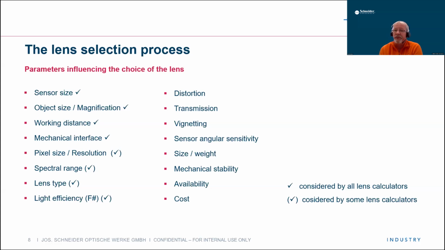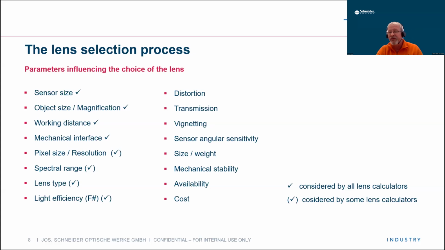not really imaging performance, but other parameters which are also important for your application and where you have to think about size and weight. If you have a robotic application or UAV application, as the colleague from Edmund said, you have to look for size and weight. Mechanical stability is very important. And not technically at all, things like availability and cost.